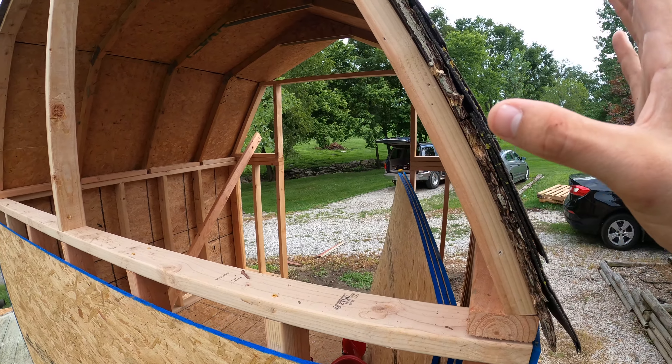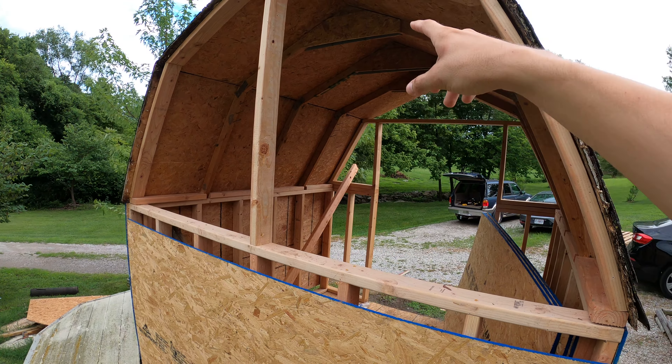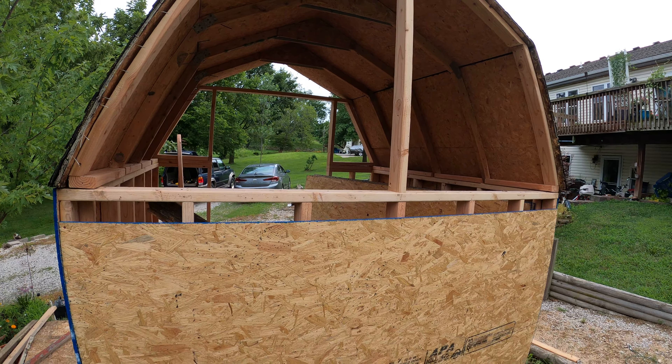I'll probably just get it in a good sealed condition. We're putting a window in right here, and whenever I get a window AC unit — I got two over the weekend, one worked and one didn't. They were used and they smelled really bad when you turned them on, so I cut my losses. They were free, so I turned around and sold them — got 80 bucks for both of them. I'll keep looking out for another one; I tried to get one last night that was broken and not turning on, but someone beat me to it.